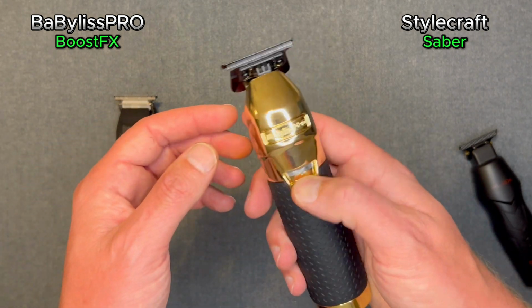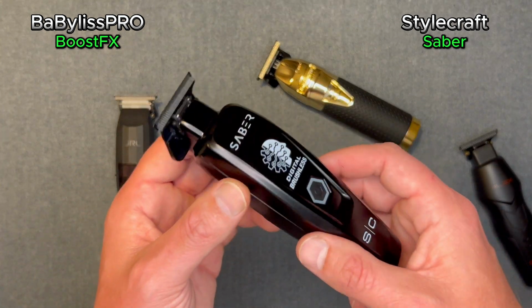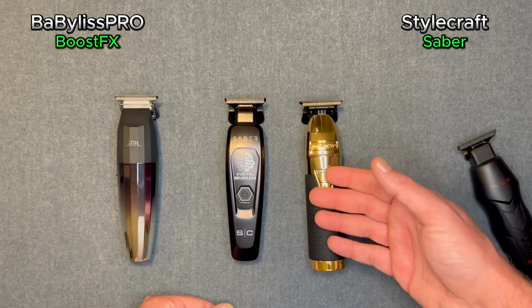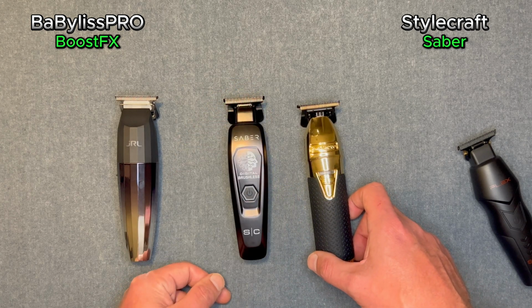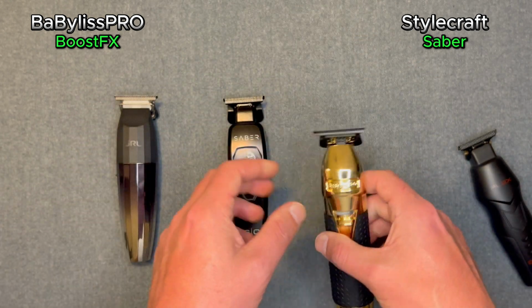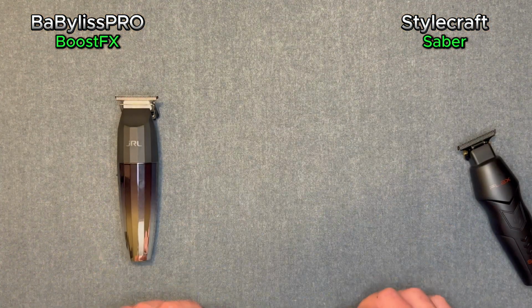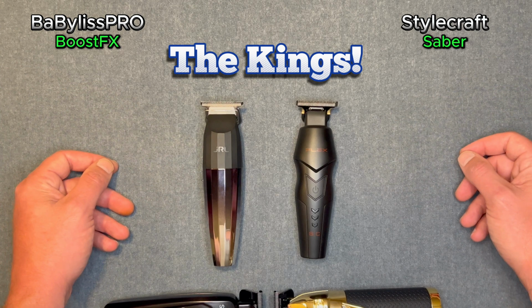This is not a $200 product, guys. Not a $200 product. This is definitely not a $200 product either. Between the two, like I said, I would take this. The stand on this is annoying. The fact that trimmer guards don't fit this is annoying. The ergonomics of this are better, but I think these two need to take a back seat. Actually, that would be a front seat. They need to take a back seat, and then these two are just so far superior.